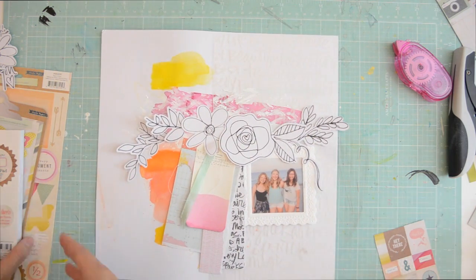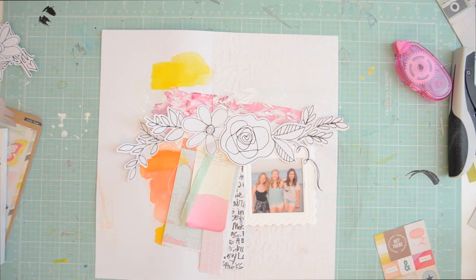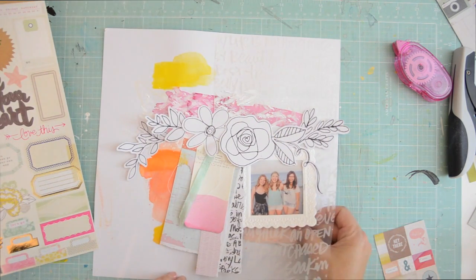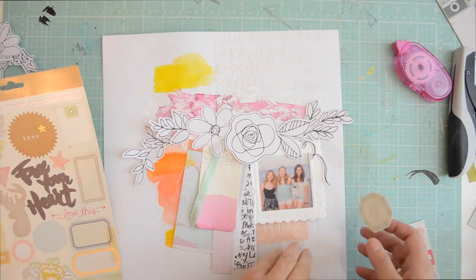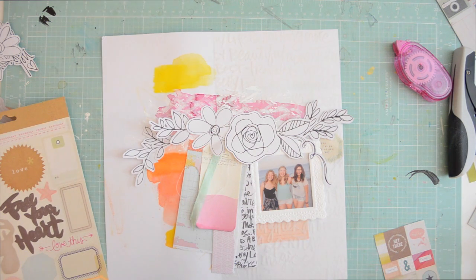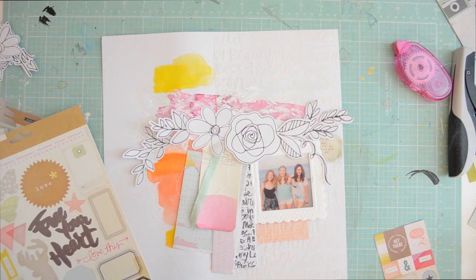So now you can see the page is getting together, and I'm opening up that sticker sheet by Notes and Things, and I'm just going to add a couple of stickers behind the transparency so that you can see the words a little better. And just because you lift it up makes it more readable. And I mean, what's the use of using it and you can't really see it? So I wanted to see it.